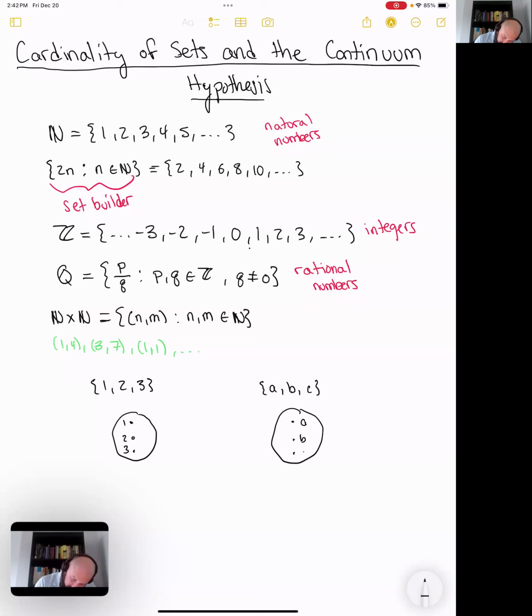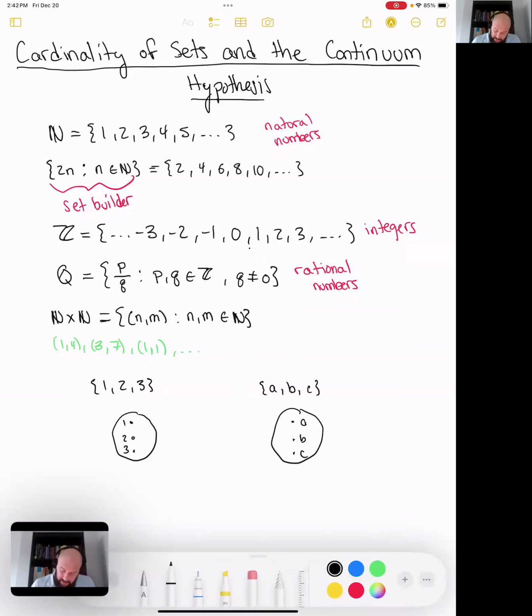A lot of times we like to draw sets with little blobs, like little bags containing these points. Now, because they're both finite sets, if I asked you, are they the same size? You'd probably just count both sets and say, yeah, the first one has 3 elements, the second one has 3 elements, so they're the same size.